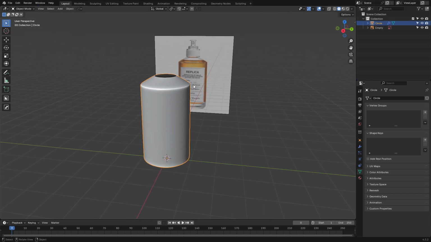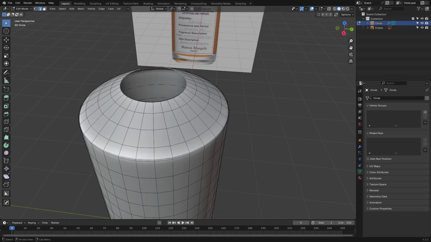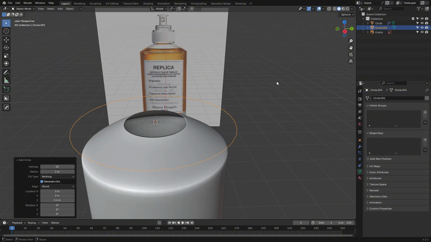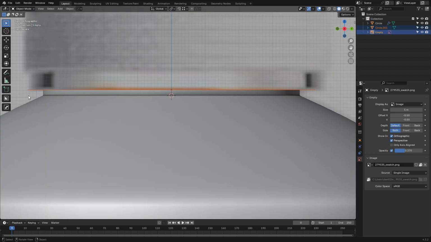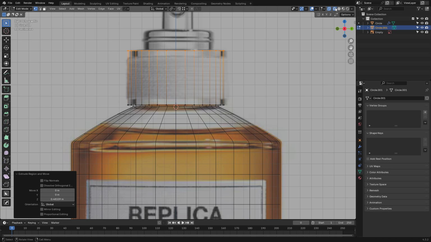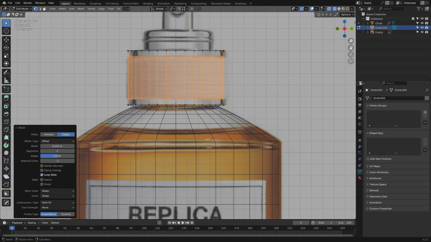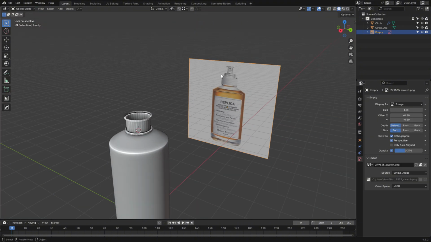Now there is a metallic thing over here with some sort of rope around it. What I'm going to do is put my 3D cursor over here and make a circle with 32 vertices. I think 32 should be enough. Now head on to X-axis view, and you can scale it down till it matches the reference. Now with this circle, select everything, extrude up till it fills the whole thing, go to wireframe mode, and put a loop cut over here. With only one segment, just scale it till it matches these lines over here. Nice. Now Alt E, extrude faces along normals and scale it down just a little bit like this, so you have a shape like this.